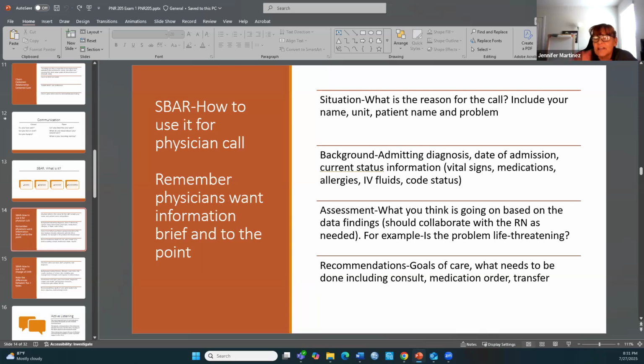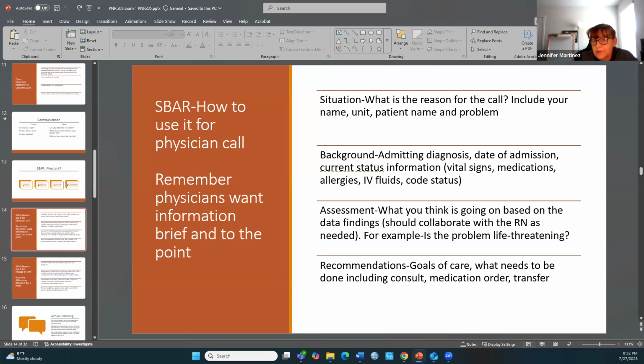If, let's just say, the doctor disagreed and said, no, let's just monitor on site. Okay, so I'm going to monitor him. If I have to call the provider back, I'm going to do it all over again. I'm going to tell him, look, we already talked, I've been monitoring him. We have a decline in mental status, whatever the change may be. Then, again, I'm going to recommend that he go to a different level of care, right? So the best way to do it is just to stay with the SBAR and provide that information, even if it's redundant.